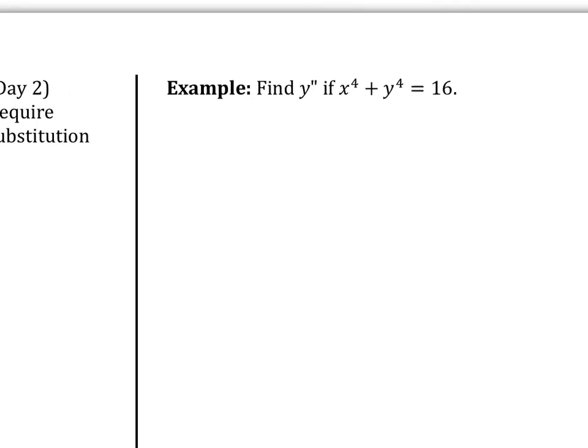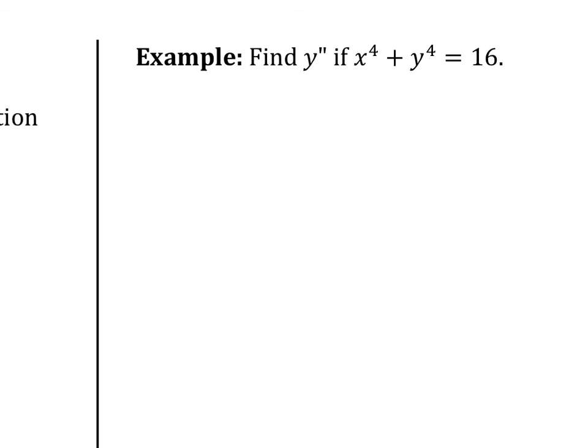Now let's look at another kind of question, or a slightly difficult question. This kind of question requires substitution, and I'll show you why it needs substitution. So let's take a look. The question says find y double prime. That means we need to find the second derivative of x to the fourth plus y to the fourth equals 16.